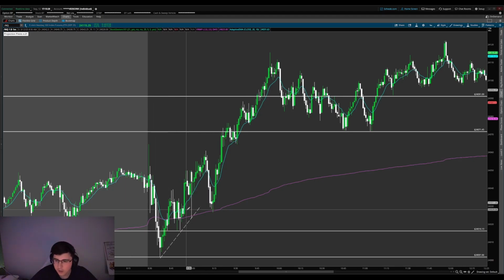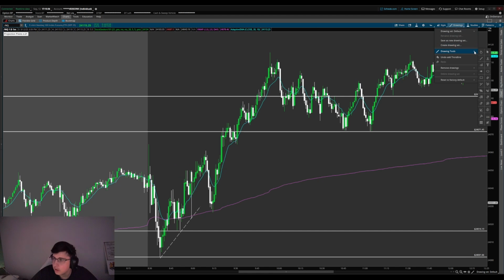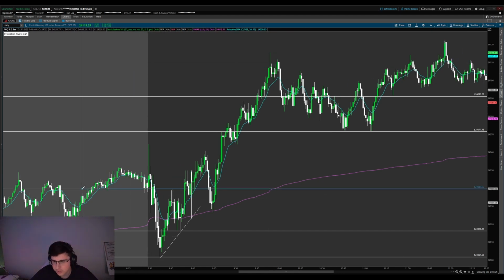Now our question in context is, okay, when do we actually want to take the trade? Do we want to take it as a breakout play or do we want to take it as a momentum play? A breakout play means we just take the trade on the most previous level of resistance on the 1-minute time frame. Now, this is when I use the 1-minute, guys. This is when I use the 1-minute.